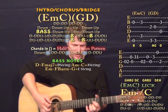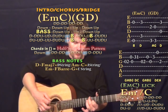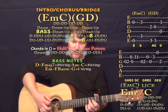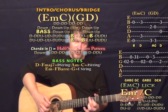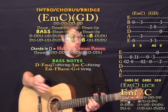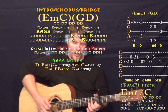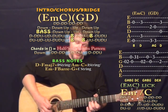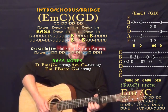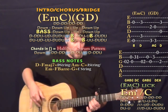We didn't want to use those intro licks, actually, kind of that opens, 3 and 2, 3 and 0, 3, opens, 3 and 3, 3 and 2, 3 and 0, and then 3. Or you may even want to use that lead lick, have that 0, 2, 0, 0, 3, 1, 0, 2, 0, 0, 3, 0, 2, 0, 2, 0, 0, 3, 1, 0, 2, 0, 0, 3, 0, 2. Or you could back that with the chords.